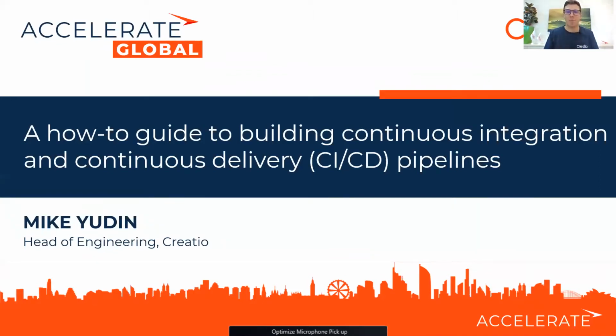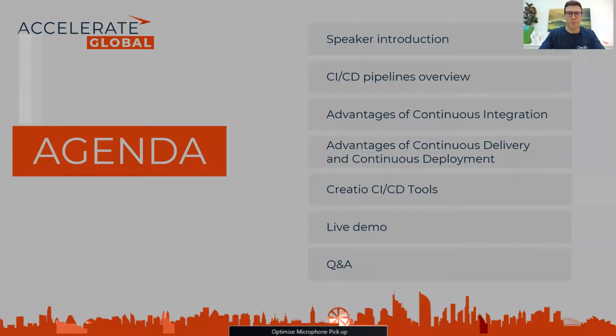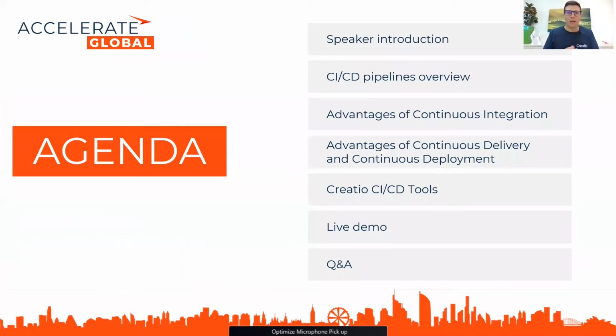Today, we're going to talk about how to build continuous integration and continuous delivery pipelines in Creatio. We're going to cover CICD pipelines overview. We'll have a look at advantages of continuous integration, advantages of continuous delivery, and continuous deployment. We'll look at Creatio's currently available CICD tools, and then we'll jump to a live demo. And at the very end of this session, we will have a Q&A session.